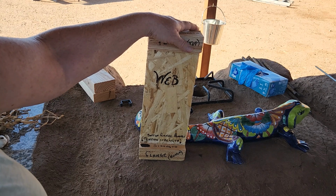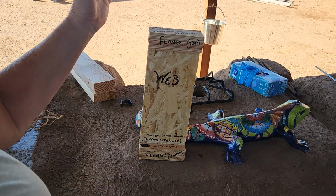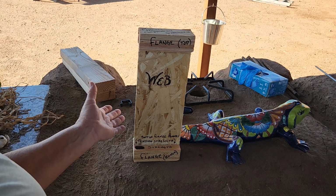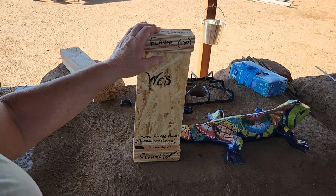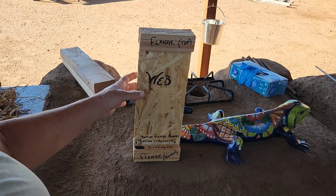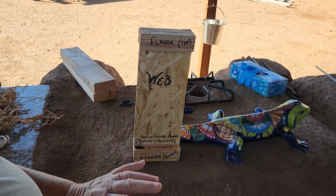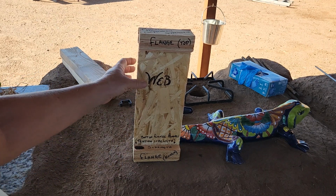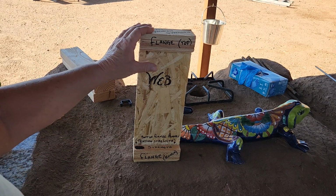It's not like when we got our 2x4x10s and 15 of them right off the bat were bad from a new delivery. I think probably too, because they're generally a special order item from the big box stores, they're not sitting on the shelf all day. I know we had to wait quite a while to get our order of these, but they were made specifically to our order so that we know they haven't been sitting around getting banged up, twisting, or anything like that. So that is the i-joist. Two flanges and a web, and they work in unison, each flange, and the web keeps those flanges apart so that they continue to work in unison.